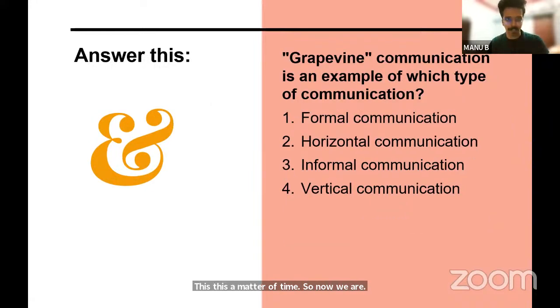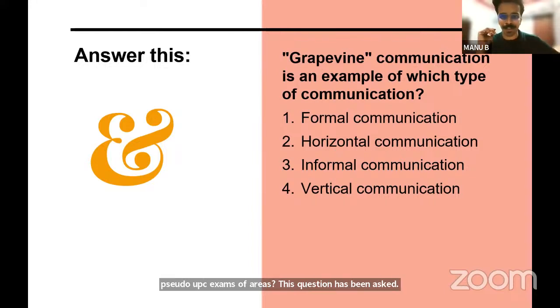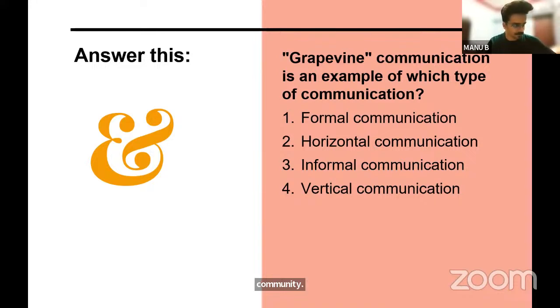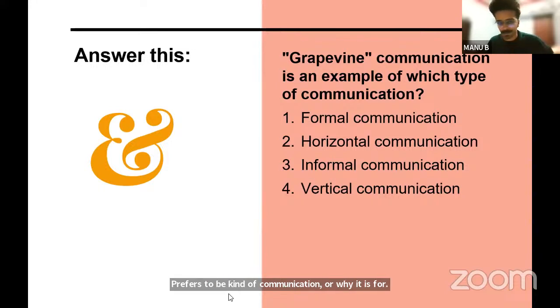This question has been asked in many previous year examinations, not only in UGC NET, but also in SSC, UPSC, other UPSC exams. A lot of areas this question has been asked. Many regular students already know the answer of this. Grapevine communication is an example of which type of communication? Or grapevine is referred to which kind of communication? The term grapevine refers to which kind of communication, or why it is called grapevine? I think many of you know the answer.